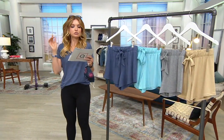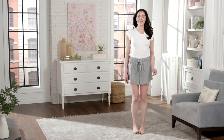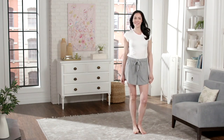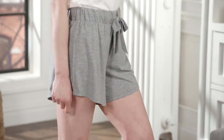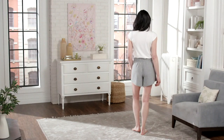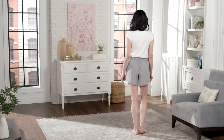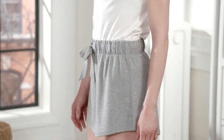Sizing is double extra small through 3X. Just like most of what I've been saying in our last two hours together, this is only order of the season — in and out. And the t-shirt I'm wearing matches back to it; it's the same t-shirt you're going to see Suzanne wearing in just a second. She's so cute. Suzanne's here now — she comes in for jewelry days, beautiful dresses, gold jewelry, high-heeled shoes.